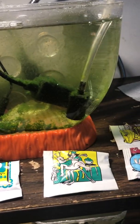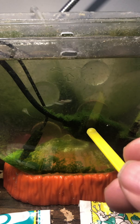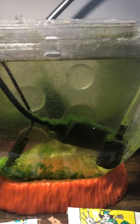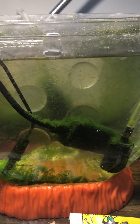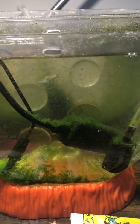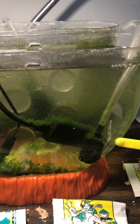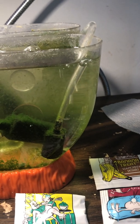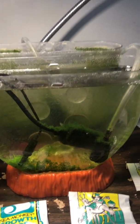The submersible tank heater is right now keeping the temperature at 79.3°F. Since I started, the temperature has been between 79 and 83°F, which is significantly higher than the other tanks that over the same period have been around 68°F. After the second week, when I thought most of the eggs had hatched, I left the bubbling at a reduced rate to optimize the osmosis process — just to make sure oxygen levels are at the maximum possible.